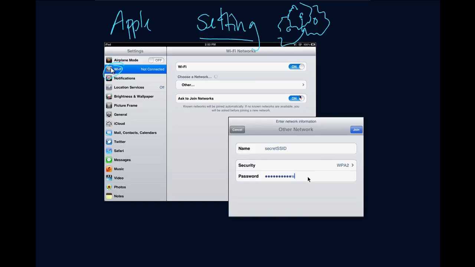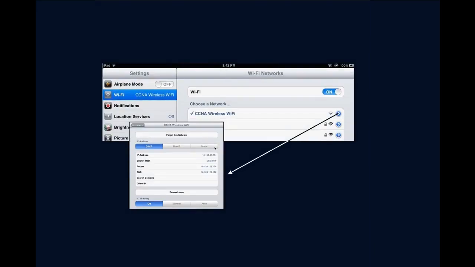Once we select that option, we now have the option to turn it on or off. We have our network, and we have the option to join other networks. What we would do is, first off, choose to enter our network information: the name of our SSID, the security being used, and the password, all right? So lots of options here under the Apple iOS header. Very similar to the Apple operating system, just looks a little bit different. The GUI is a little bit changed.